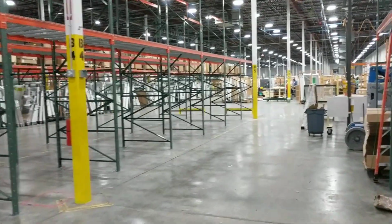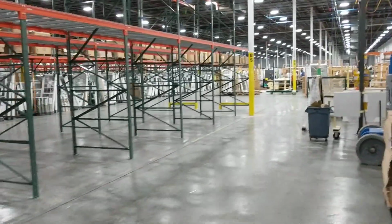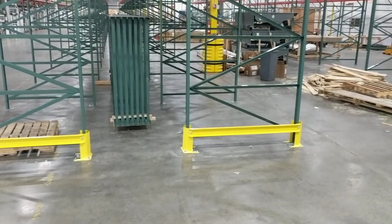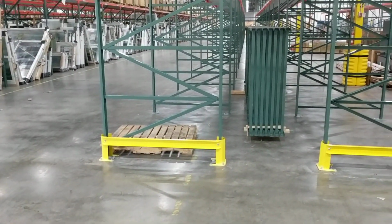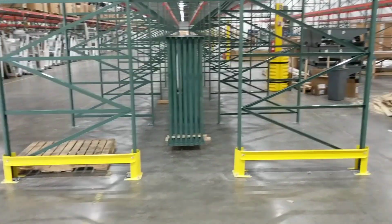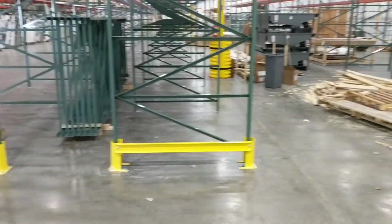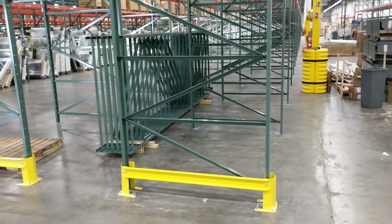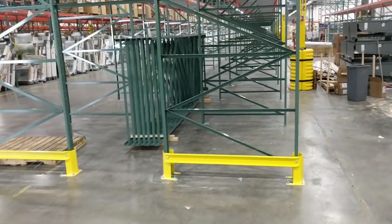This job installed in a couple of days. Nice and neat and complete. And as always, you want to keep the end of your pallet rack rows safe with our rack end protection kits. Makes a big difference in preventing damage on uprights.